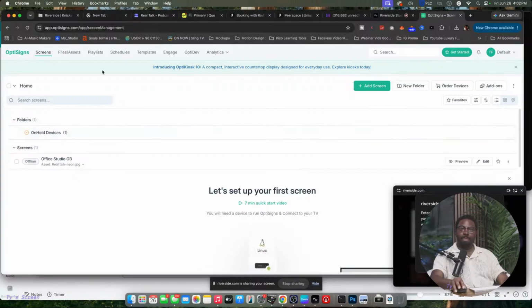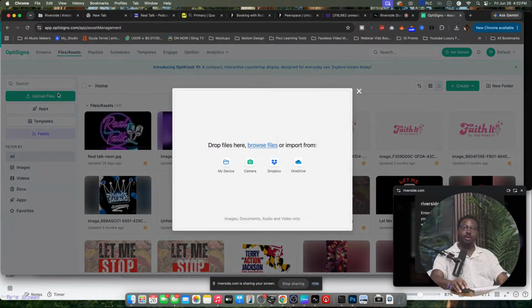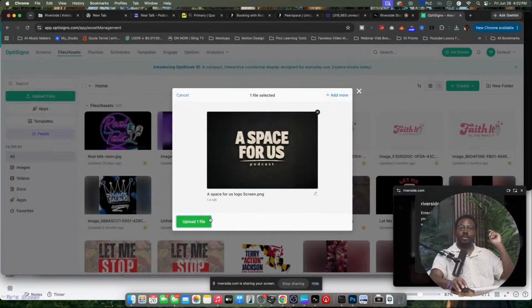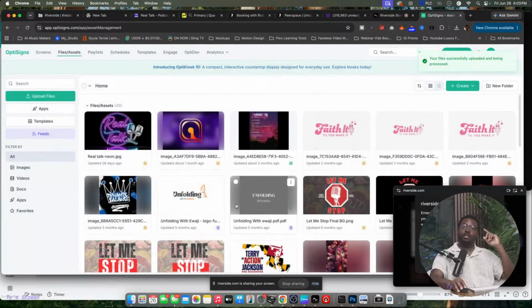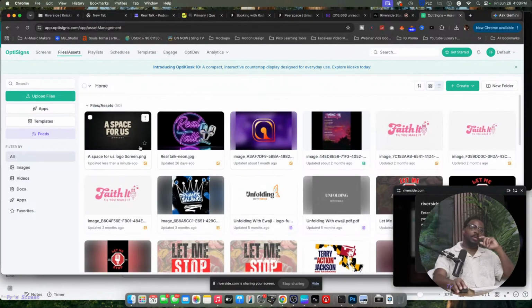Yep. And I go to my files and assets, upload files, my device, Space for Us logo screen, upload the file. Doesn't look too centered. I should have centered it more. But then I can put it on my background.